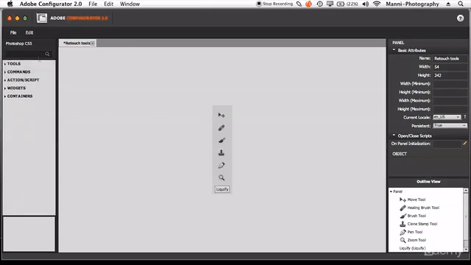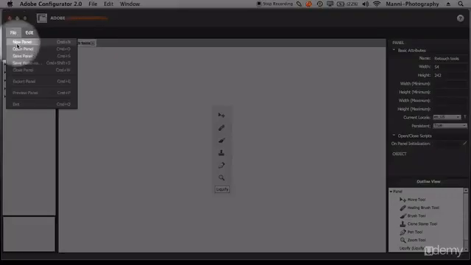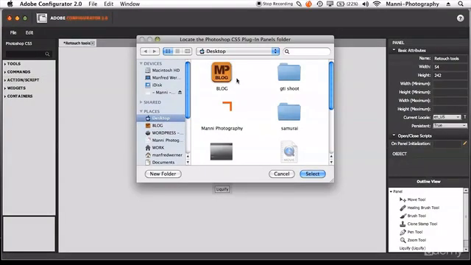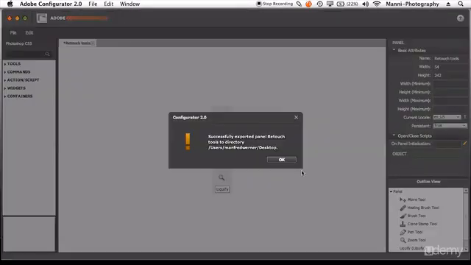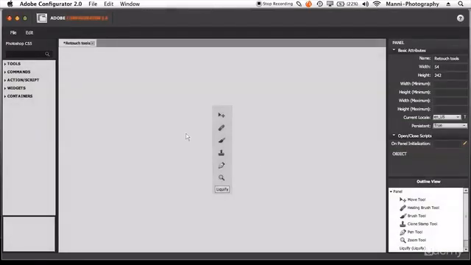But to install it now into your Photoshop, you will have to go to File here at the top, select File, and you would have to go to Export Panel. Select Export Panel, select your desktop, select that, and our configurator will say successfully exported the panel, retouch tools, to the desktop. Okay, hit OK, and now if you want to, you can X that or minimize it. So now you see you've got this folder on your desktop saying retouch tools.